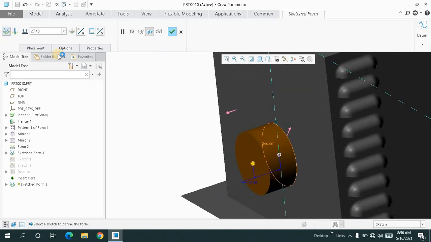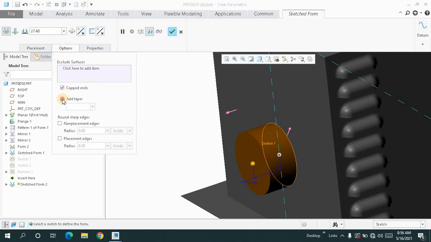you can just drag it like this, come for option, add taper, of 15 degree for now, non-placement, placement adjustment, and assign the thickness to R5 for now.